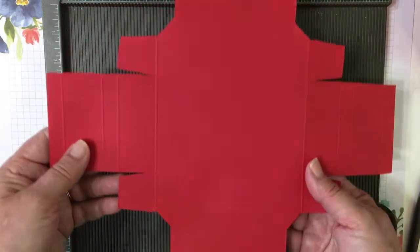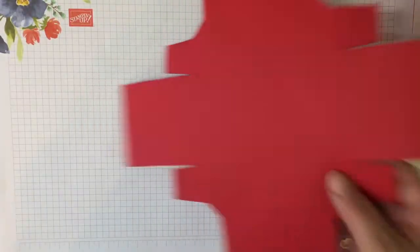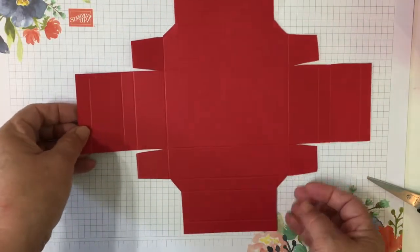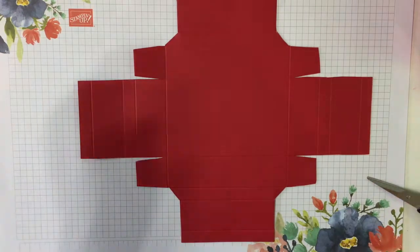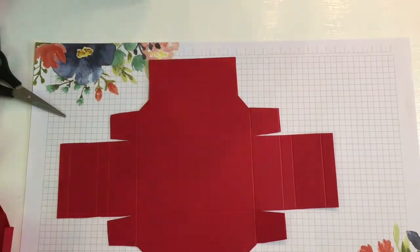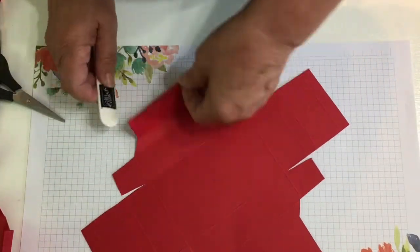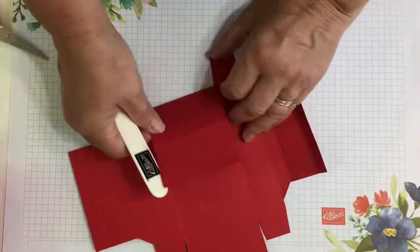Now we're going to go ahead and just fold everything. You can toss those little pieces. So we'll fold everything. Just makes it easier to put together, see the lines, and get it ready to assemble. I'm going to use a bone folder for good crisp edges. You want to score or fold every single line.